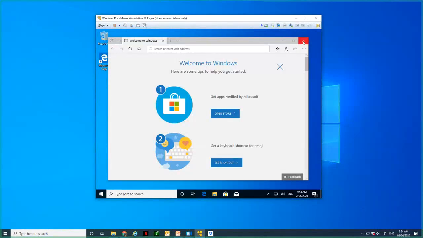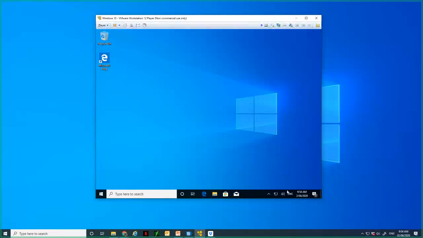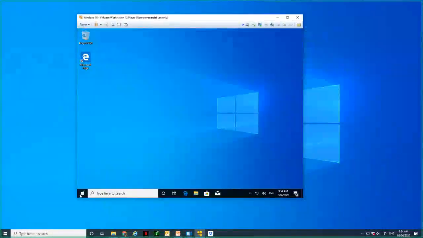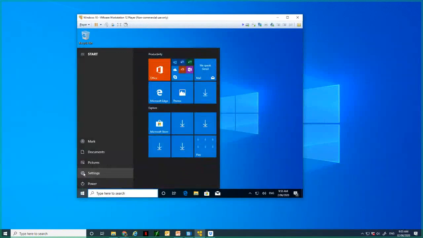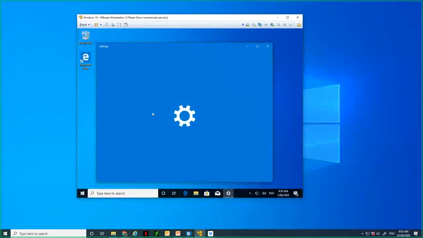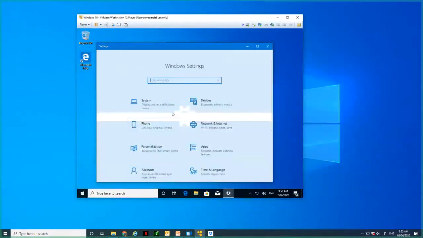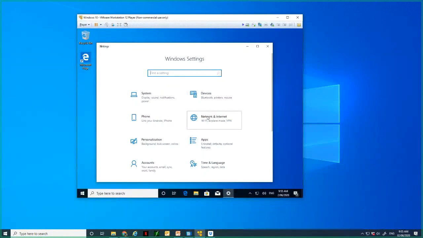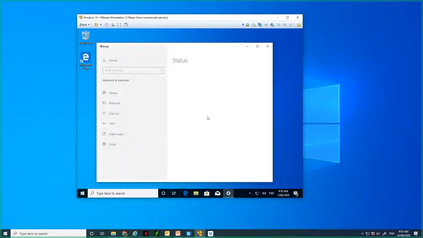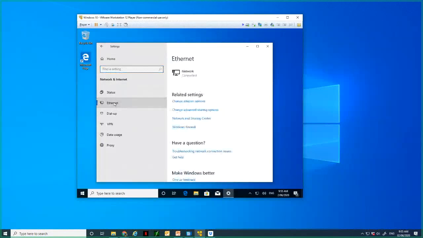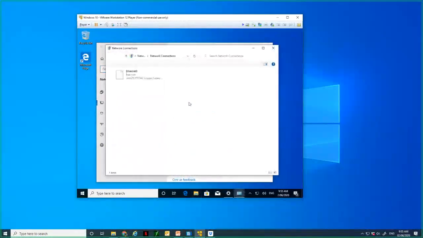Welcome to Windows. Close that off. So there we are. We have Windows installed, and we can now start using it. Now, if we come up into settings, in the networks, we can do the old adapter settings.